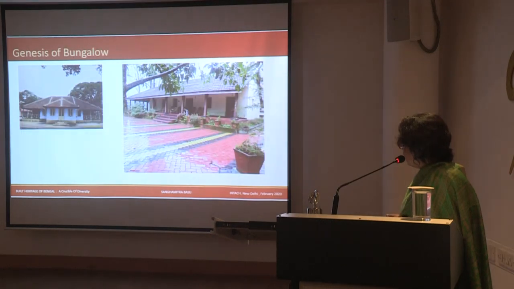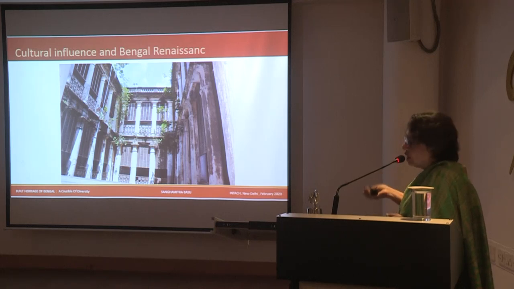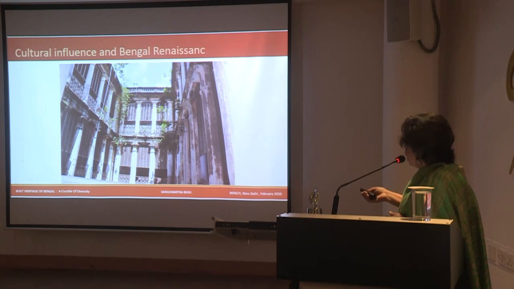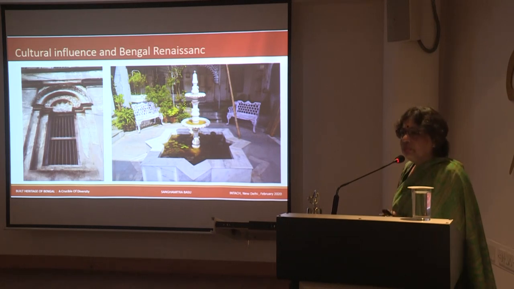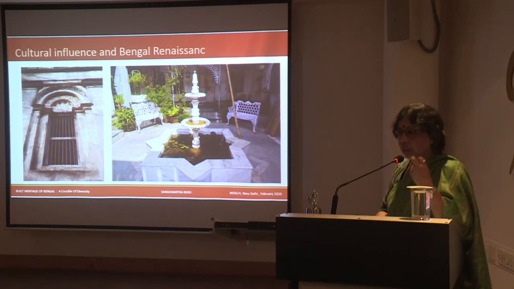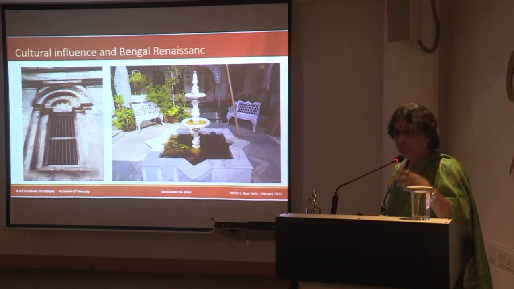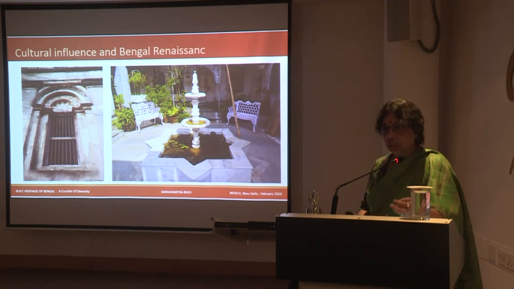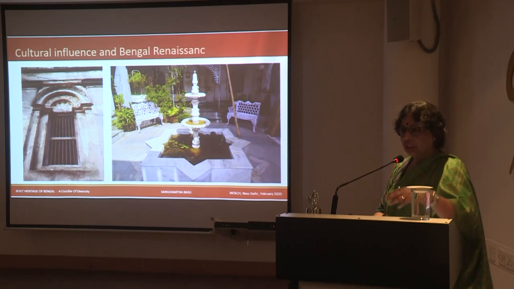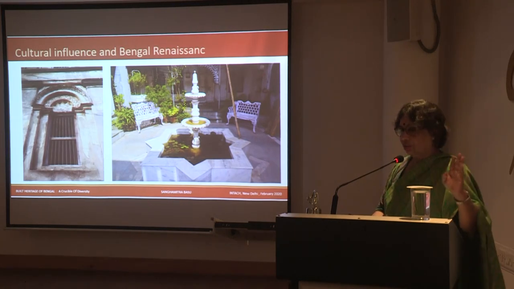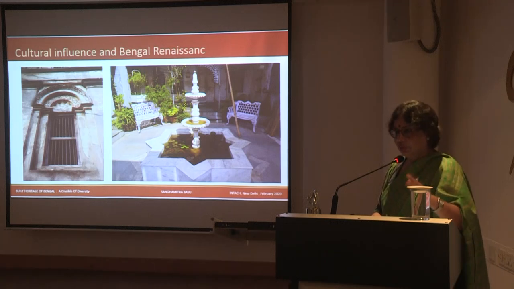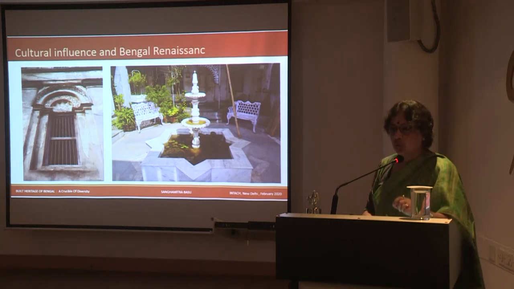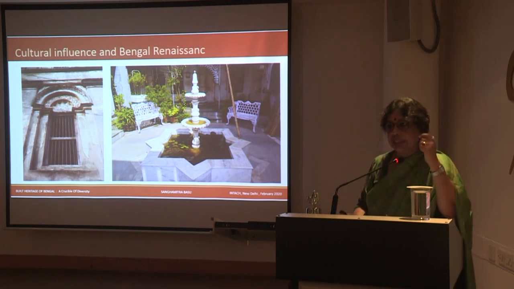And so this is the bungalow, which I talked about. And this is the courtyard with wooden Venetian blinds, the courtyard houses, the grills. Also at this time, the Bengal Renaissance was happening because of the Western education system. And there were these families, even Tagore's family, who initially were traders, Dwarkanath Thakur. At one point of time, Rabindranath Tagore and his brothers burnt not only the letters of Dwarkanath Thakur, they burnt or took away all the furniture of Dwarkanath Thakur, because they wanted to evolve a style which is Indian Renaissance.